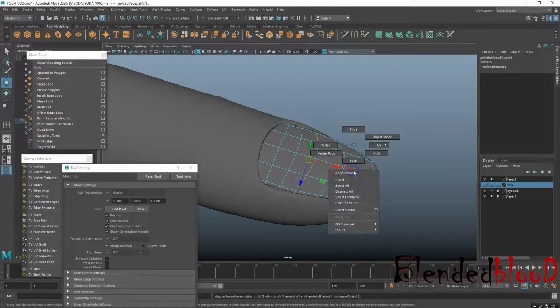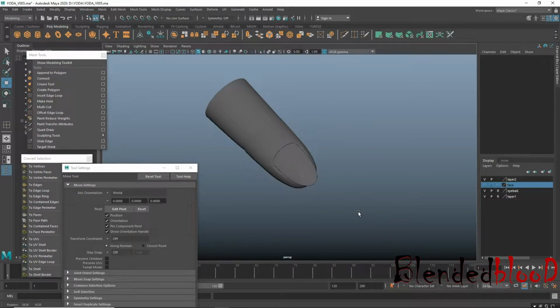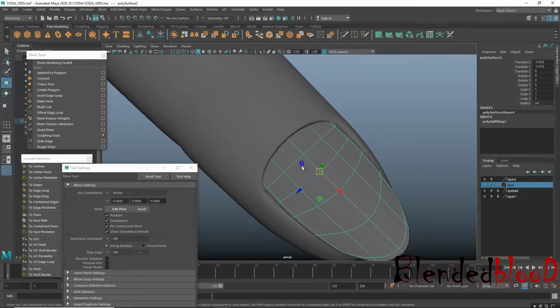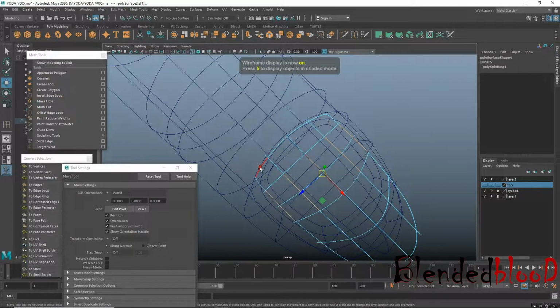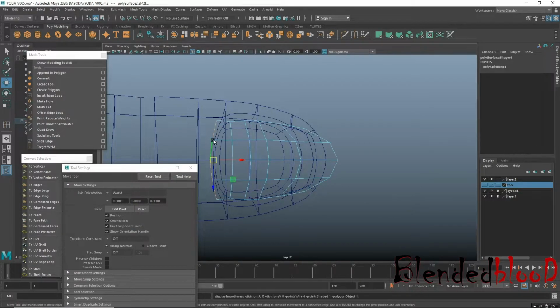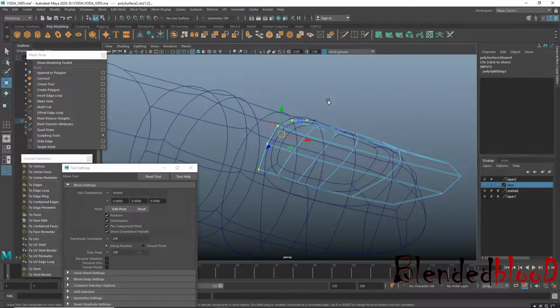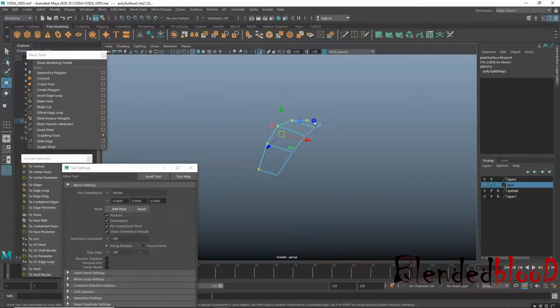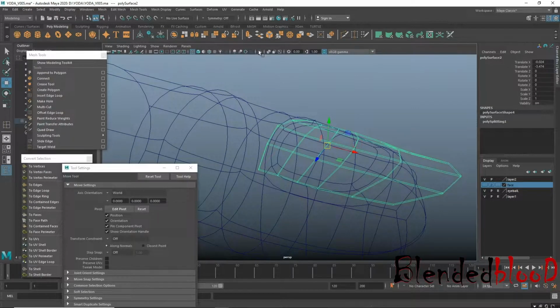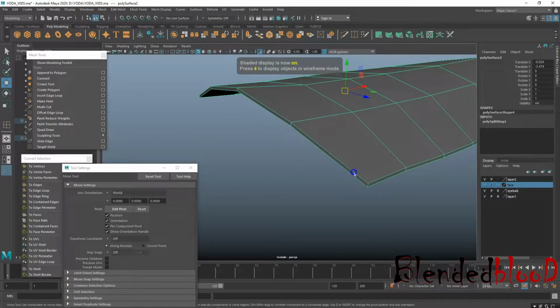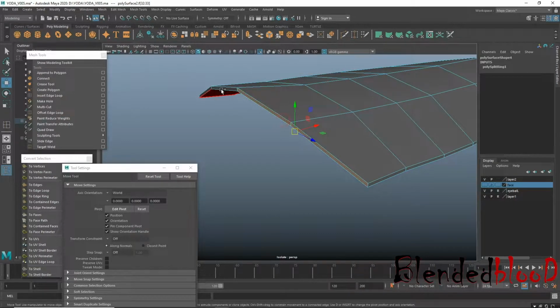W3. Isolate, select. Now isolate 5 because I have to delete these faces because these 4 faces are not required.